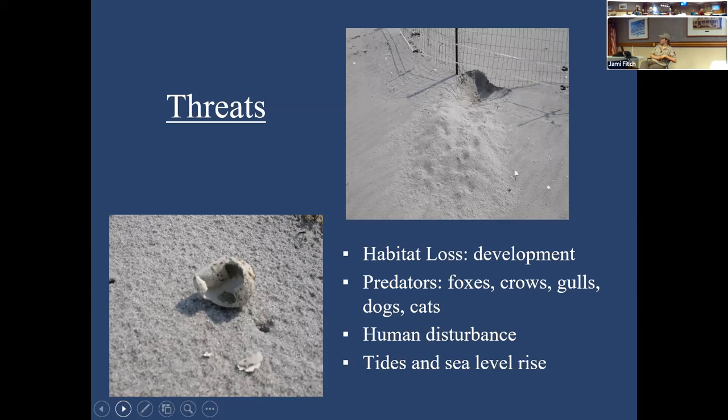And then there's also natural threats. So we've been seeing a lot of fox and crow tracks specifically this spring. I think we're going to have a big issue with foxes, maybe not so much on the beaches here, Western, certainly.